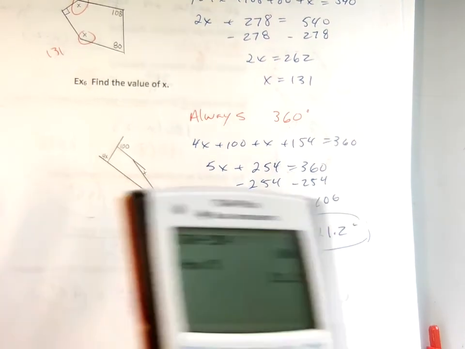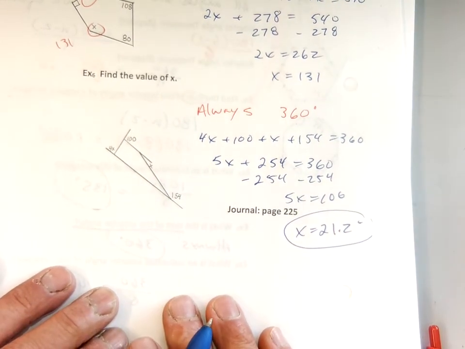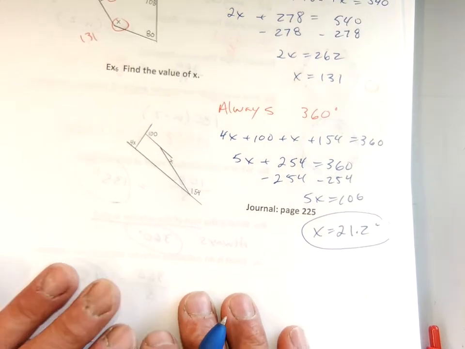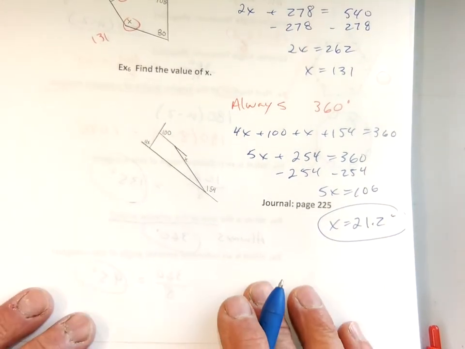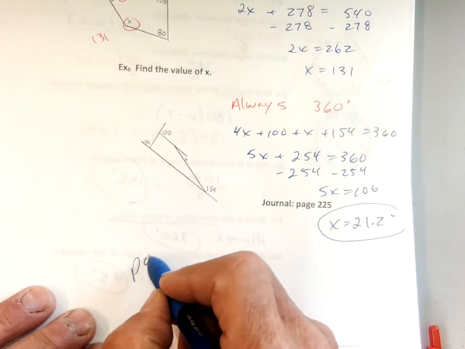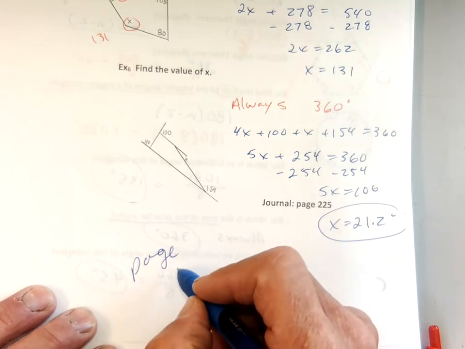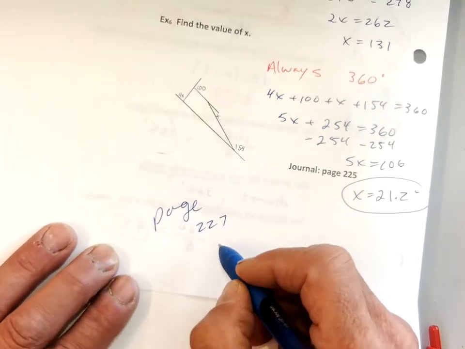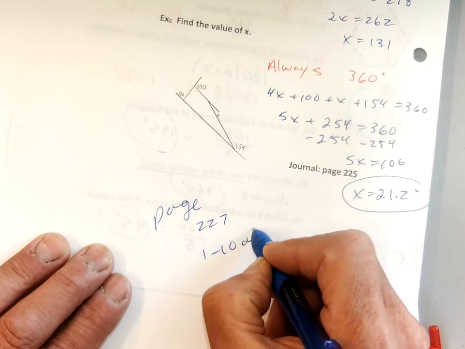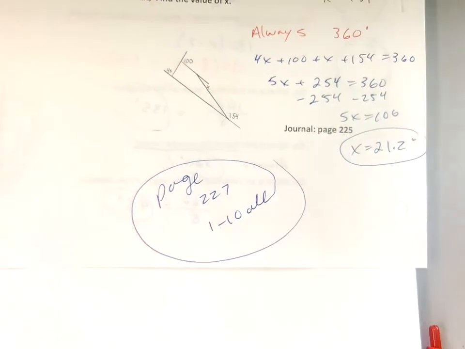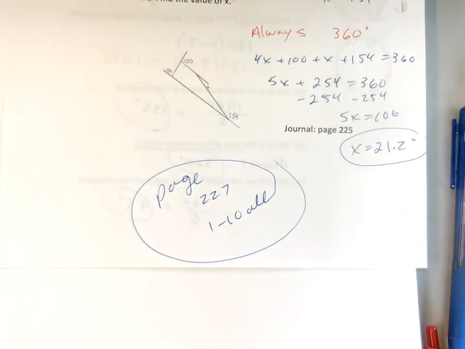How's that? Thumbs up? Easy. So homework again is just as easy. I only have 10 problems for you. Page 227 out of your journals, 1 through 10. We should get this done. Honestly, this shouldn't be long. You should get this done in probably about 15 minutes, and then you get the rest of the period. Just relax. How do you like that, huh?